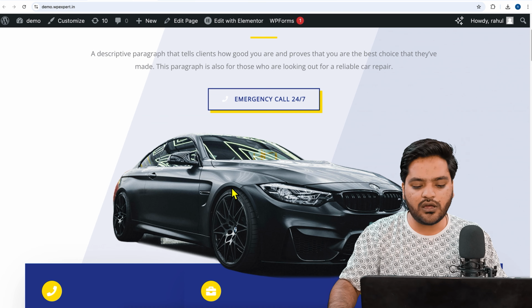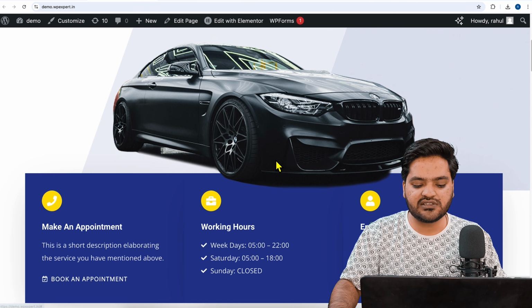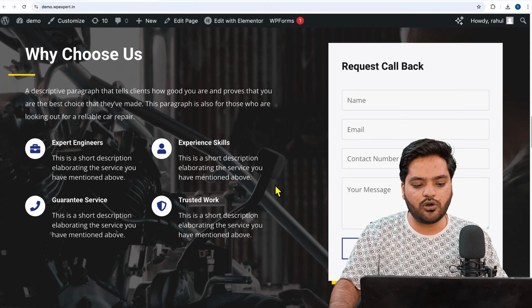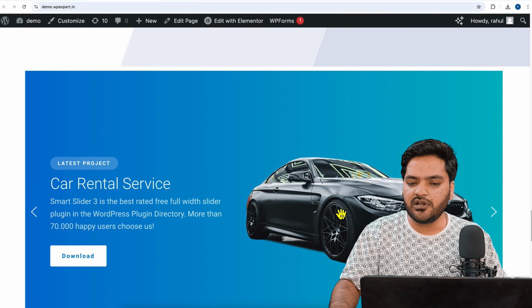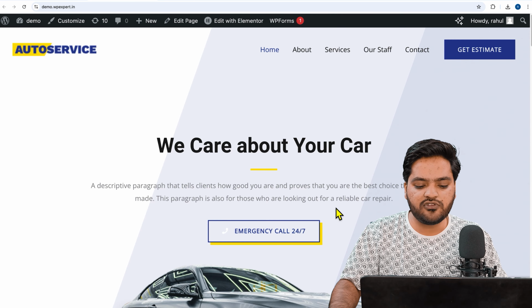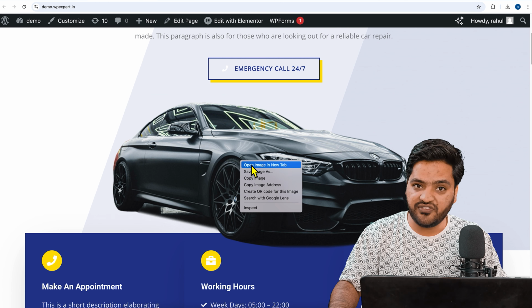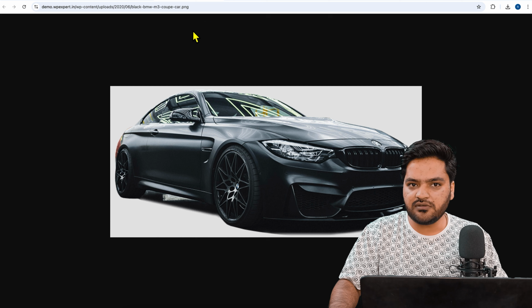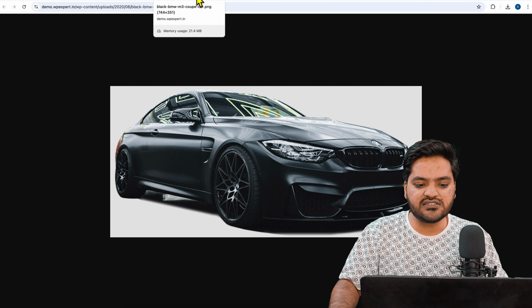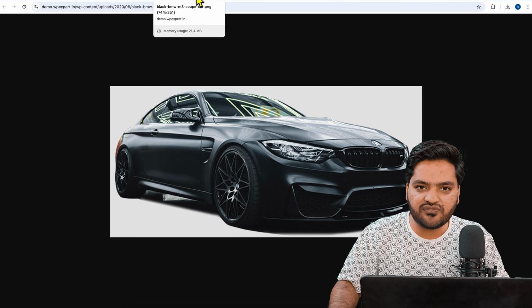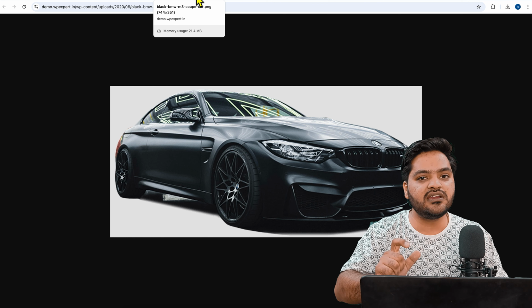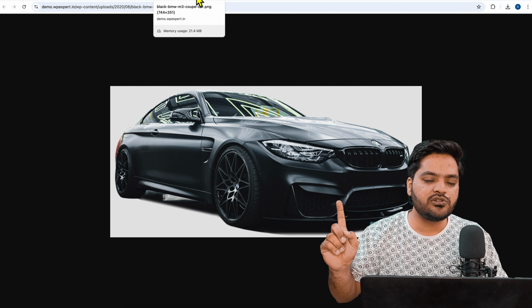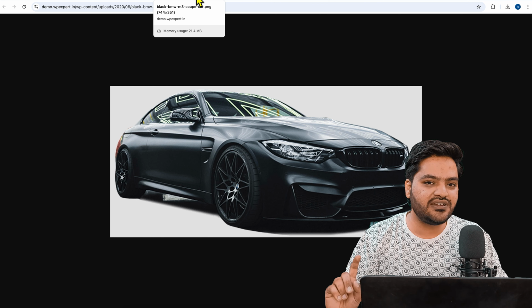So if you see right now, I have multiple images, like here is one, multiple icons, multiple background images, right? Multiple images here as well. But if I show you the weight of these images, I will open one in a new tab. First of all, let me show you the size. The size is 744 by 351 pixels, which is as per the need. It is not a full resolution, high resolution picture. It is as per need.